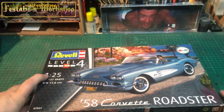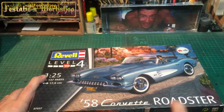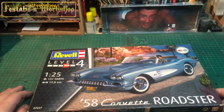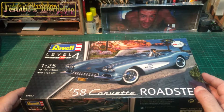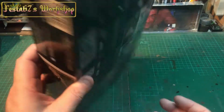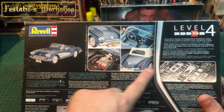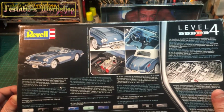Revell, level 4, 1/25th scale, '58 Corvette Roadster, kit number 07037, containing 137 parts. You got it. Revell's finest quality parts. A little bit of history on the back of the box there, and some beautifully taken artwork of said kit.